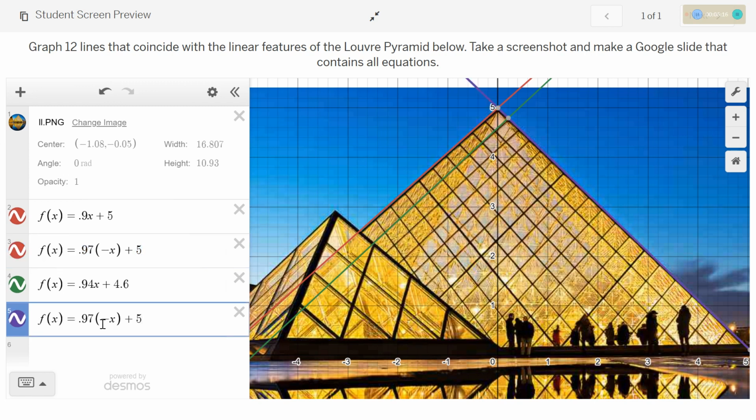I'll paste that in here. And then now let's think about something, right? I want to bring this line down so that it lines up here maybe. So instead of being +5, maybe it's +4. Okay, and we see that it lines up with this one almost. But if I want to put it here, I'm going to have to move it up more, right? So now let's try 0.2, 0.3, 0.4, 0.5, right? You see that? And then we just adjust it, okay?